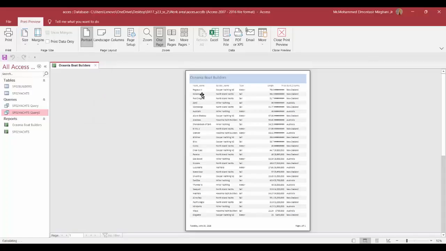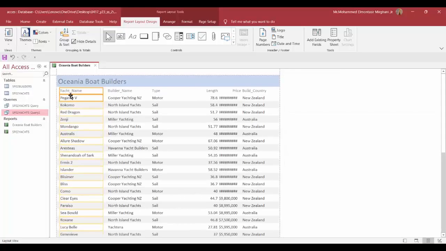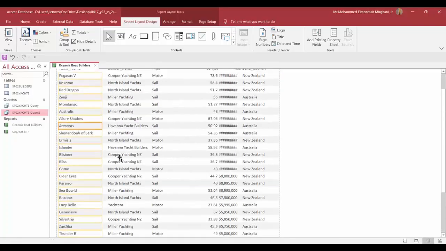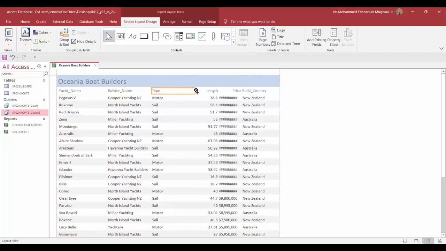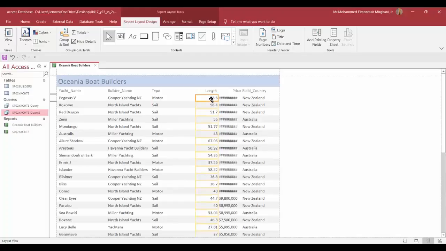So we need to go to the layout view to make sure we show everything as needed, because we have to print only one single page, so we don't have any other page but this one. So we need to make sure everything is showing, all the data is visible, and the data are consistently shown and organized in the correct way. So I have to put them in the right order.